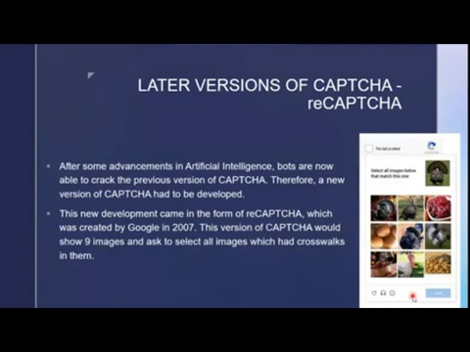So far, artificial intelligence is not able to crack this reCAPTCHA, but it may be able to do so in the near future because some of our friends, as we saw previously, are developing AI that can identify objects. So they can actually look at the picture of the turkey and select all the turkeys in the picture. There is technology that can do it, but it's not very widespread.